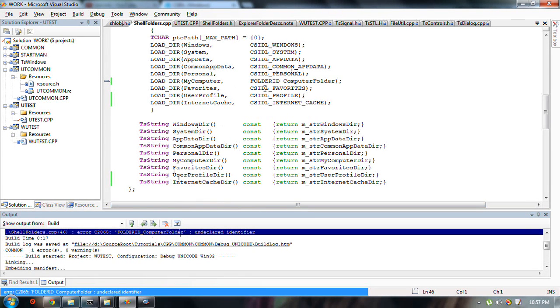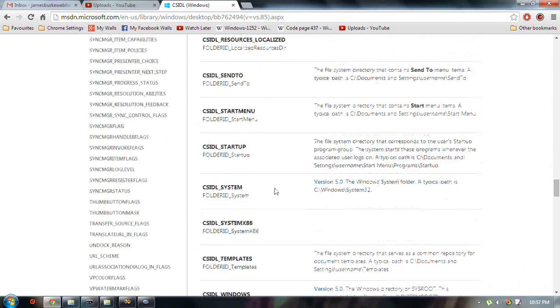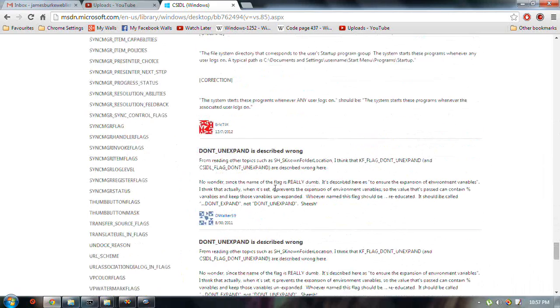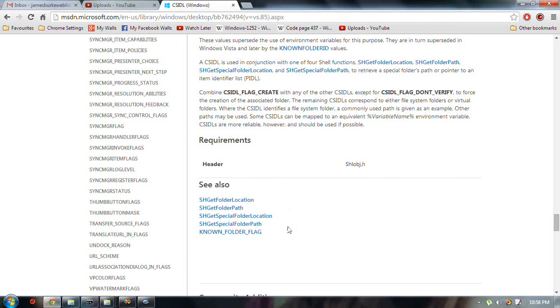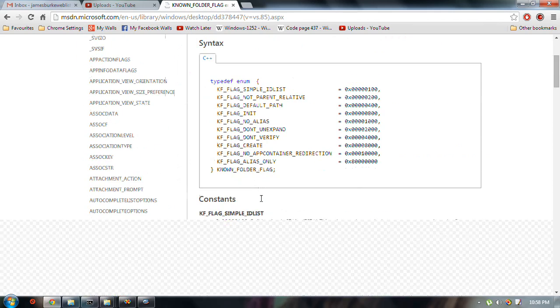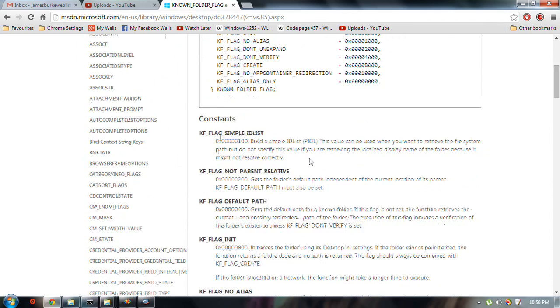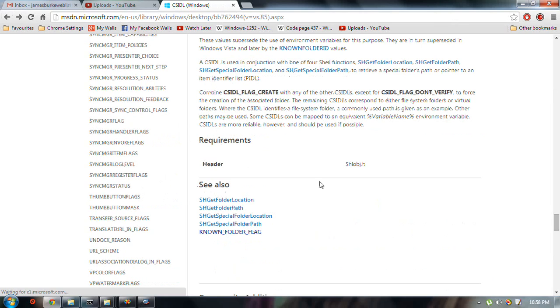Okay, I probably need to include a special header file for these. Right? Which one? Folder flag. I don't want to see that. It looked like I just had to type in a new identifier.